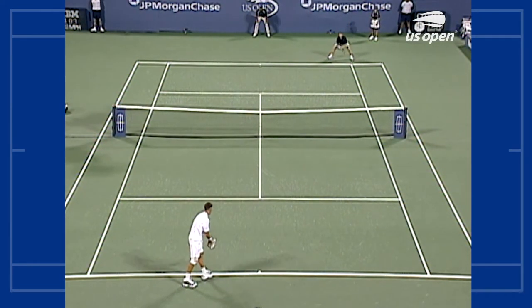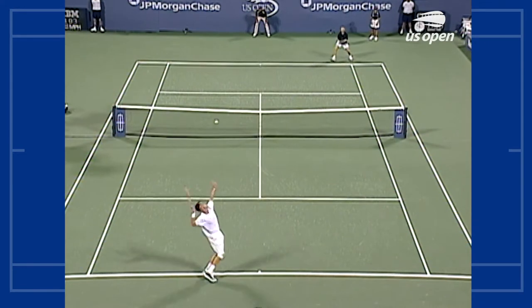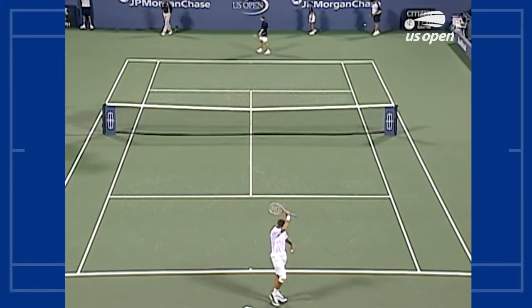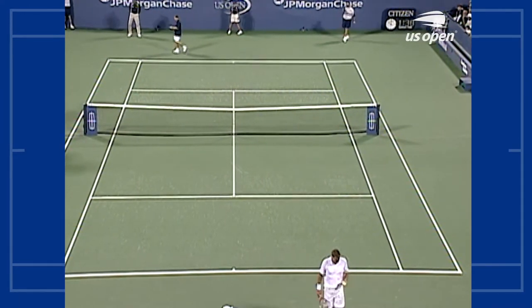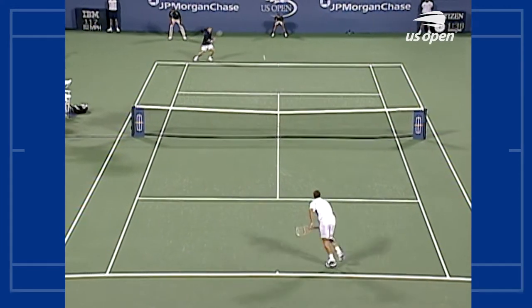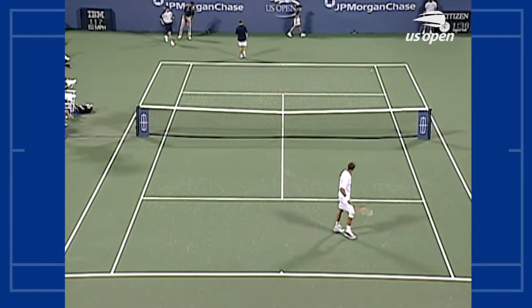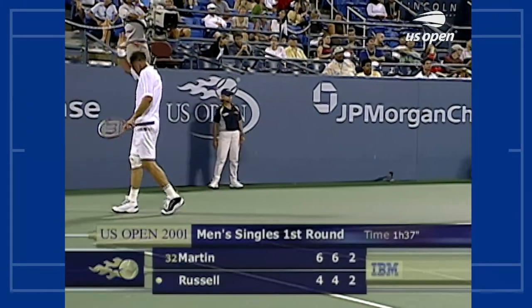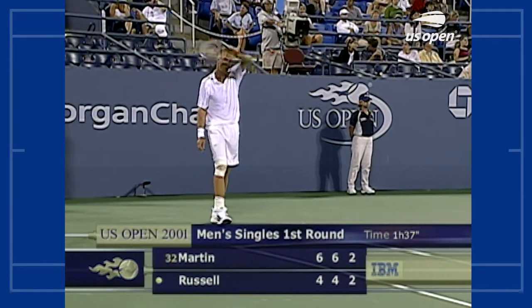Yeah, possibly just refocusing here, reconcentrating again because he got that early break in the set. Let it slip by. Of course, I say that, then he slaps a backhand long. Probably should never praise a player when they're serving or doing something very good, because then it always... There we go. Another service ace, his ninth, and Todd Martin holds. Makes it two games all in the third set.